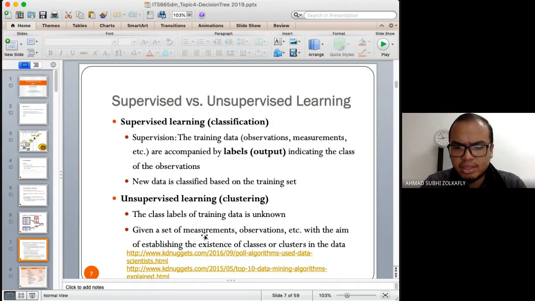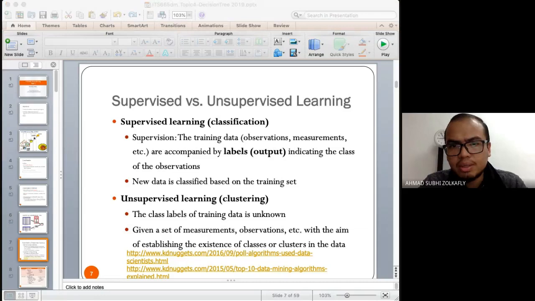I think it will give some more information. If I'm not mistaken, it gives information about the top 10 algorithms and methods used by data scientists. We have regression, clustering, decision tree rules, visualization, k-nearest neighbor (KNN), PCA, statistics, random forest, time series or time sequence, and text mining. The second link will also give you information about the top 10 data mining algorithms.